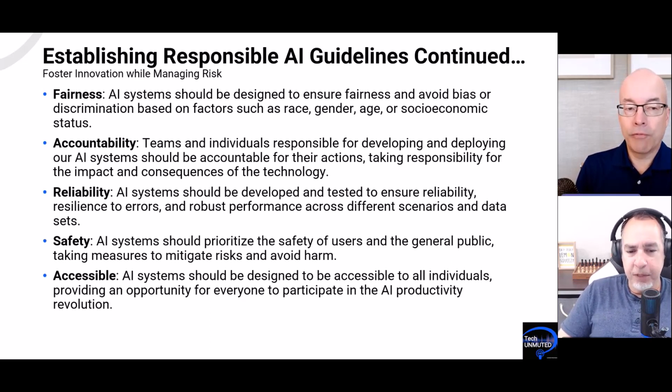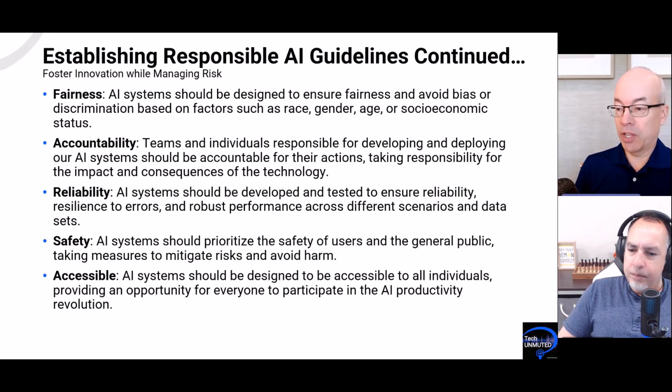Okay. And the final piece is around accessibility, right? And we've alluded to some of this already. If a small group of people or companies or whatever control the development of AI and the use of AI, that is not going to get us to the level of innovation that we want to be at, right? And other countries, and we mentioned this in a previous podcast around regulations, if the US tightly controls it and other countries do not, those other countries have the opportunity to advance more quickly, right? They will innovate more quickly. They will have different levels of access, right?